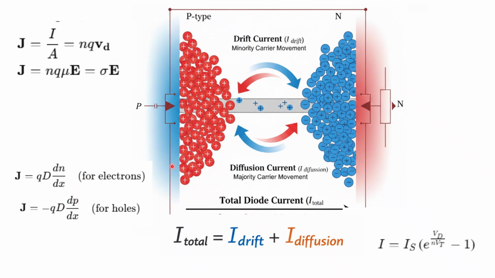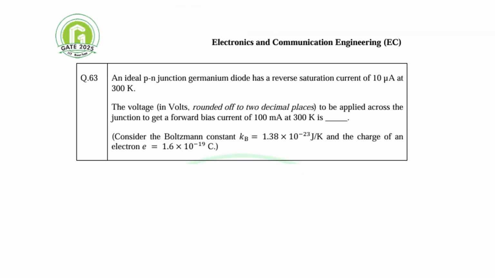This final equation is also called Shockley's equation. You can visit the theory portion, where first you find the concentration due to the drift, and after finding dn and dp you find the current, then you add and solve to get this total. This is the basic of this session, which is why I have discussed it. Now let's go to the question.